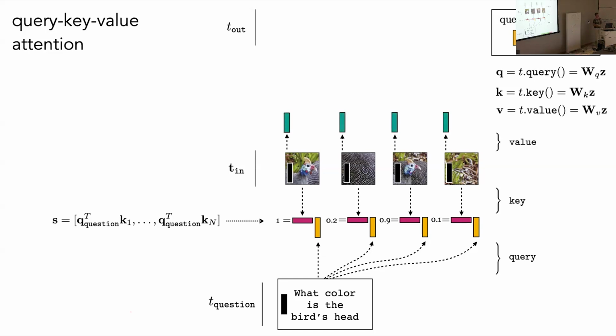Then you have a third projection, which is the value projection. So now you take these patches and you learn a different projection. And this is like, how am I going to use that information? So now you have a new potential output representation from each patch. And then the way the attention actually works is you use the scores, based on how important the information is, to take a weighted sum over the values.